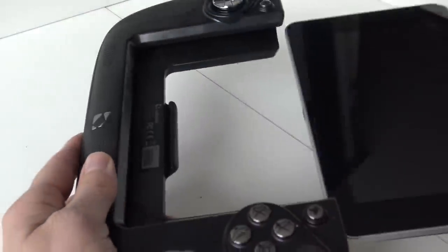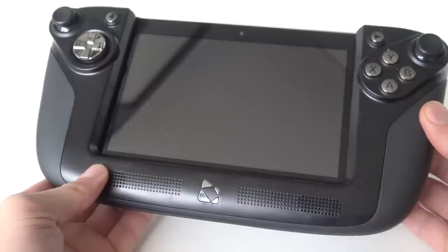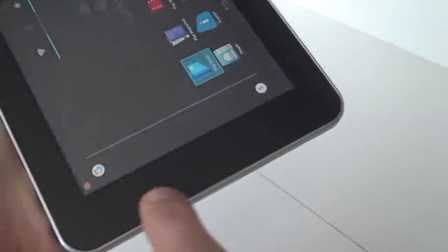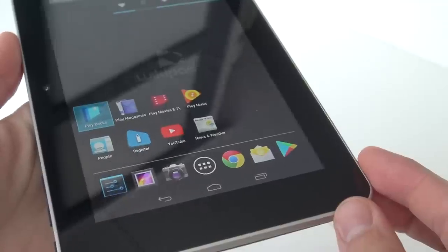And when grabbing the controller, we can just click it in, slide it in, and play some games. But alright, let's pull it out and see what we're going to get with the tablet itself, because this is of course the most important part about it. It doesn't leave any scratches, so I'm very glad that it's working very well.